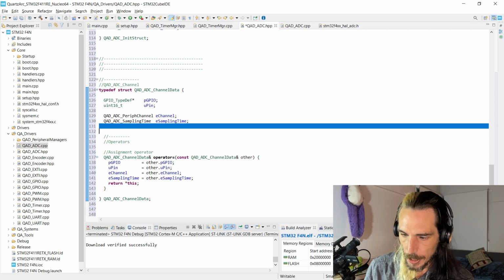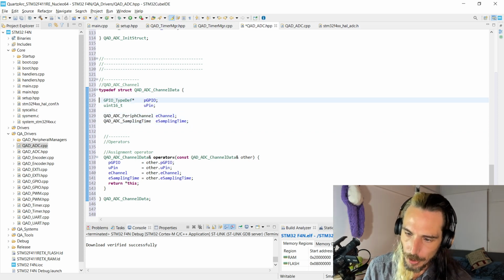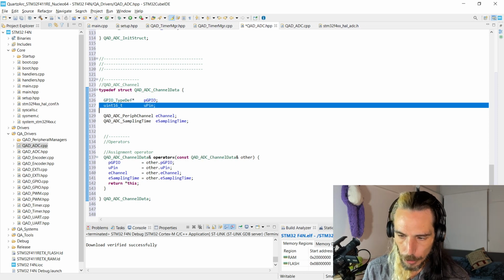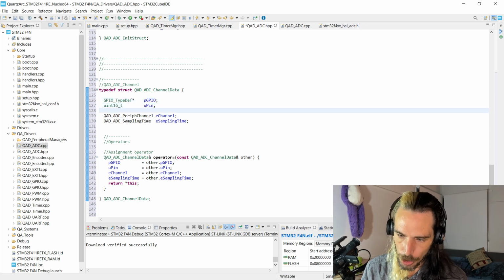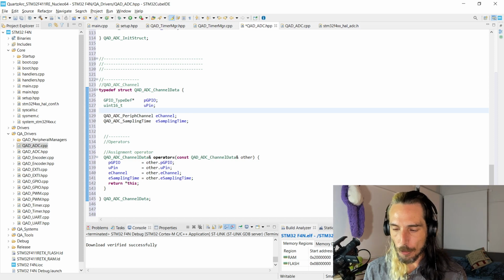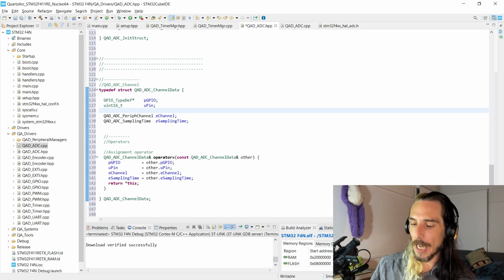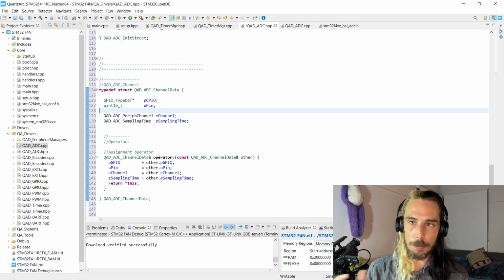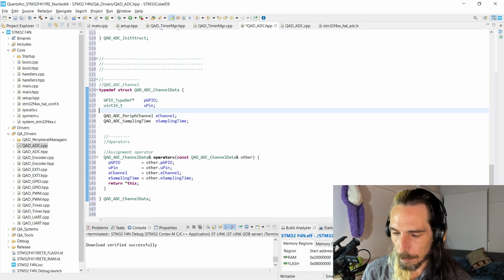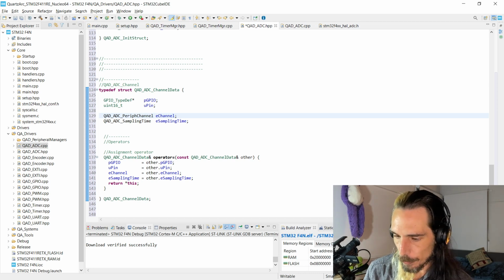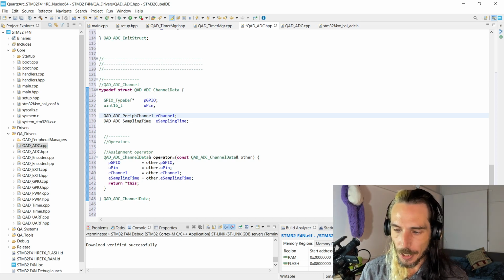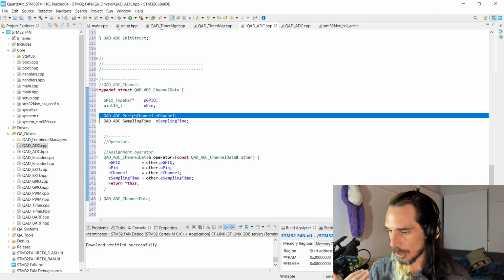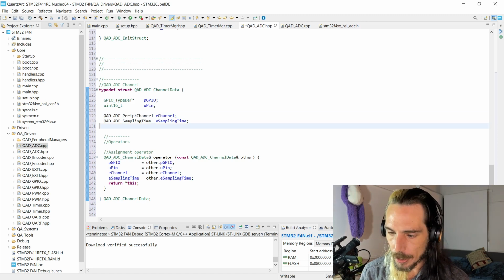All right, so there's basically just a structure that we've set up, which is going to tell it what GPIO port we're using and what pin we're using for that particular channel. In the event that we're using, say, VREFINT or VBAT, then it's automatically going to figure that out and not try and set up a GPIO pin for that. That's part of the sort of intelligence of the driver. And then, of course, what channel we're using, so 0 through to 18 or VREFINT or VBAT, and what our sampling time is.